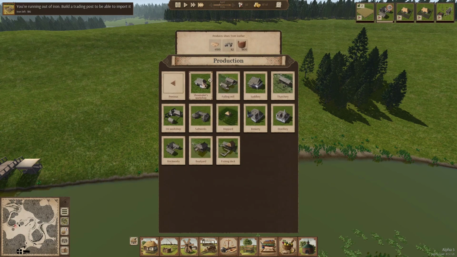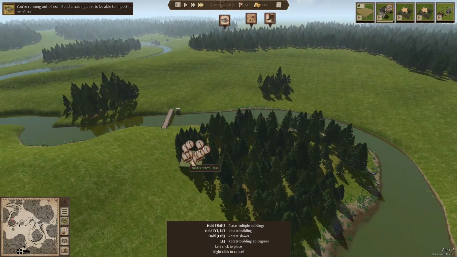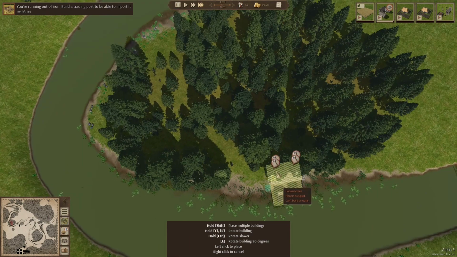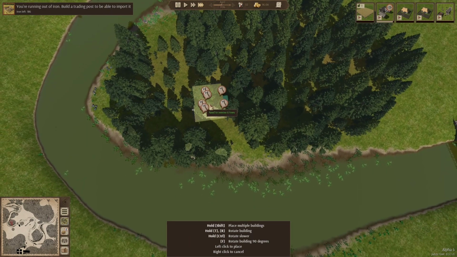There's a shoemaker's workshop. Cool, okay. We'll look at that in a moment as well. Where was a stone mine? Up here, right here. Stone mining camp. You're going to have to come over here. You're going to actually have to be in these trees somewhere, because there isn't really much choice.